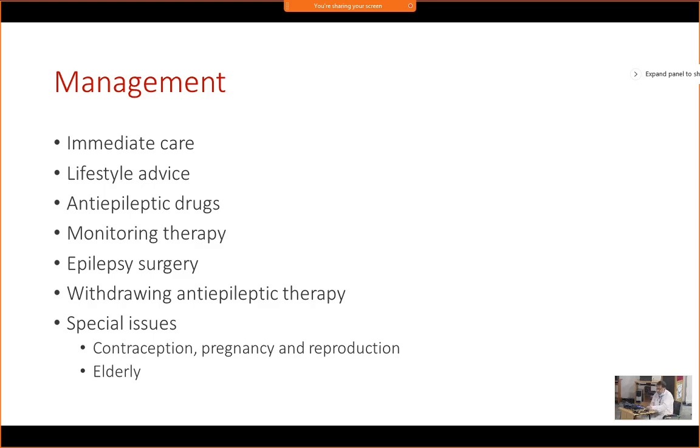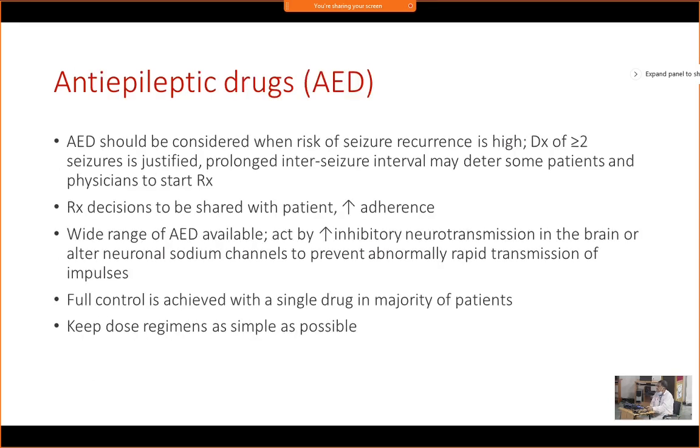Then the next important thing is the anti-epileptic drugs. Anti-epileptic drugs are the mainstay to control epilepsy. These are not disease-modifying agents, but they do control the epileptic seizures to the extent that there would be no seizures as long as the patient is on an optimum dose of a responsive drug. That is the most important thing that you have to consider. And as long as the epilepsy continues, the person has to continue with this drug.